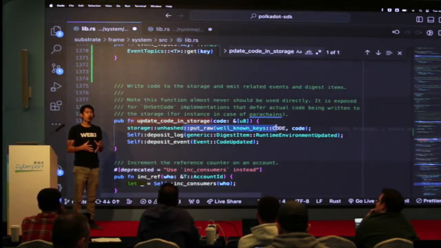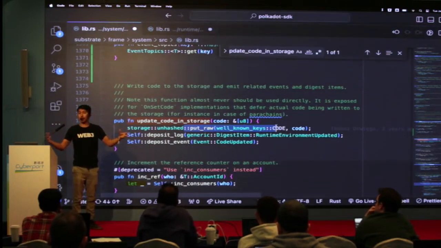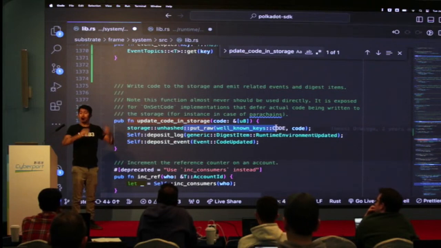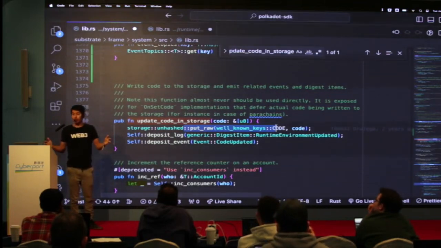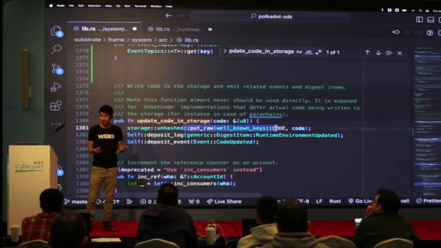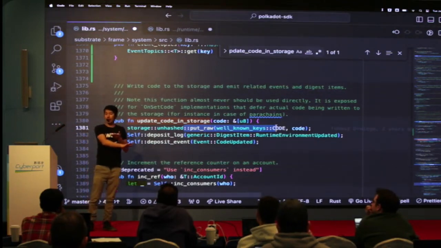When you make a proposal, usually you start with a proposal hash. You don't necessarily want to upload all the data at once. You just want to have a hash of the data, and you could propagate the information about the hash off chain, right? If there's a runtime upgrade, the WASM blob might be like 4 megabytes. You don't want to necessarily put 4 megabytes on your chain the whole time. You can just get the hash, share it around, people can check it, whatever. Once the proposal has passed, then there's a small period of time where anyone can upload the pre-image, upload the WASM code, and then that upgrade will enact automatically.